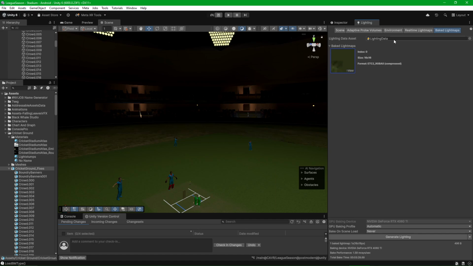Right. And here, under lighting, under baked light maps, this is where all your light map textures will be stored after you click generate lighting.